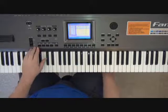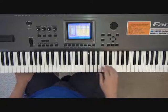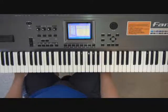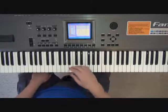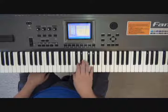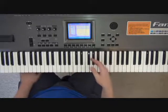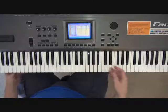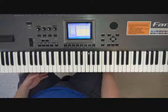Now that, you get to the point where you can do it like that and sustain it for a while, now you're really getting to an advanced level with it. But you don't have to go that fast. Just play it so that you're comfortable with the scale, you know what the notes are, and that you have a fingering that works for you to be fluid moving up. And when you're ready, double your speed. And then work on that. And then when you're ready, double your speed. But that just gives you some ideas of what to do.